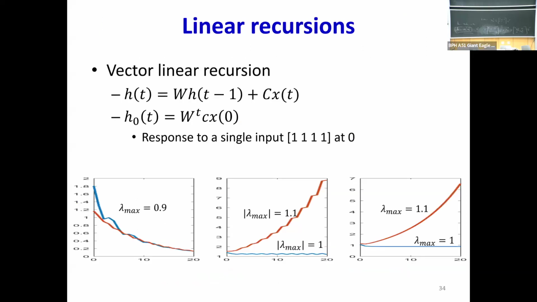So basically, here's what we have. I have a bunch of slides, but I think we've kind of explained the concept. I have a couple of cases over here where in the first case, the largest eigenvalue is 0.9, and you can see how the whole thing vanishes. In the second case, the largest eigenvalue is 1.1, and you can see how it blows up. When the largest eigenvalue is 1, you can see an oscillatory behavior on the left-hand side and a smooth behavior on the right-hand side. Why do you see the oscillatory behavior on the two plots to the left? Anyone?